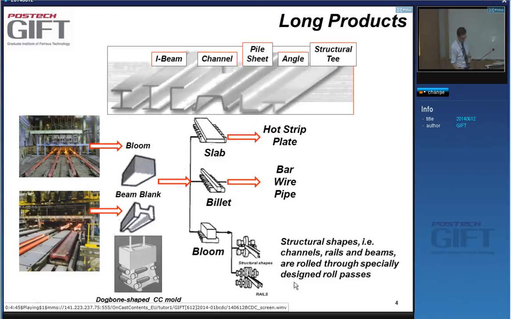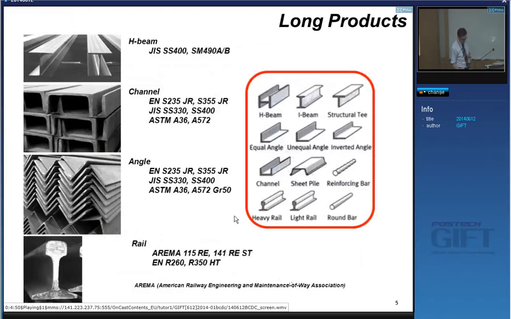So let's have a look at some general things about what kind of steel grades we use for these long products. Basically, they're not very complicated products in terms of the metallurgy. If you look here, these are H beams and channels, angles, and these are typical grades that you would be using. Let's have a look at the European versions of the standards, because they give you information about what typical strengths we're talking about. Those are yield strengths, 235, 335. Those are not extremely high strength steels, although, as we'll close with today, there is definitely a trend to increase strengths also in structural steels for long products.